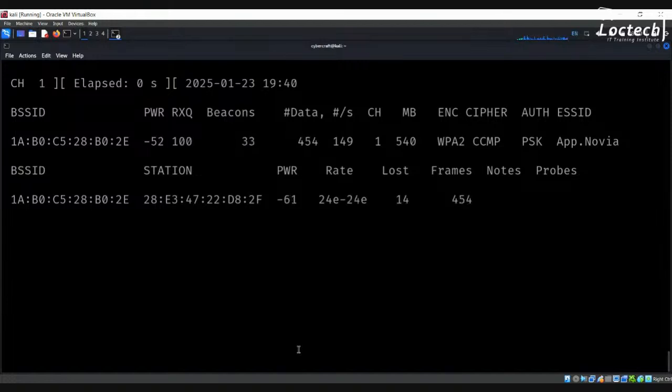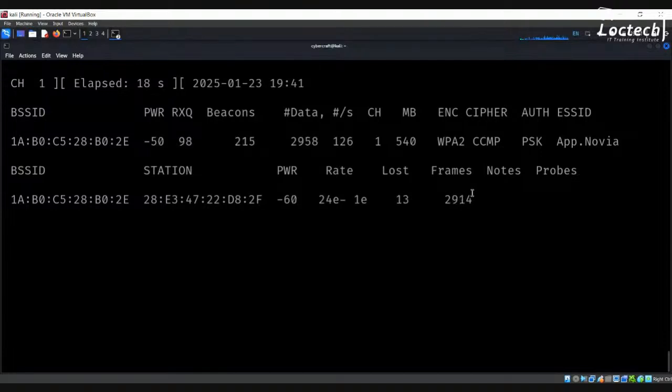So app.novia has a client connected to it, just one person. On that station section, you can see who is plugged into app.novia. All right, 28E34722D8.